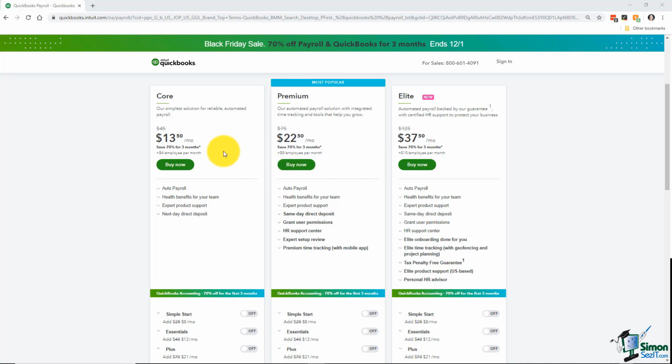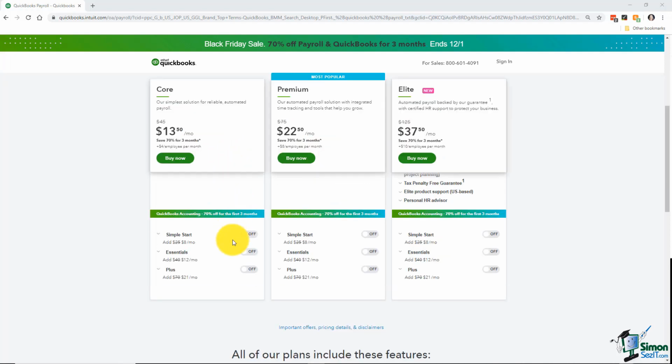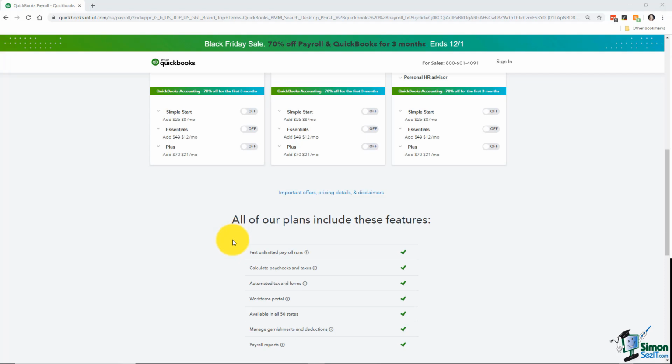Let's look at the basic one first, the Core. This is for the small business owner who maybe has 1, possibly 2 employees, and it really only does a couple of things for you. Let me scroll to the bottom here and then I'll come back up, because I want you to see that all of the plans have these options here.